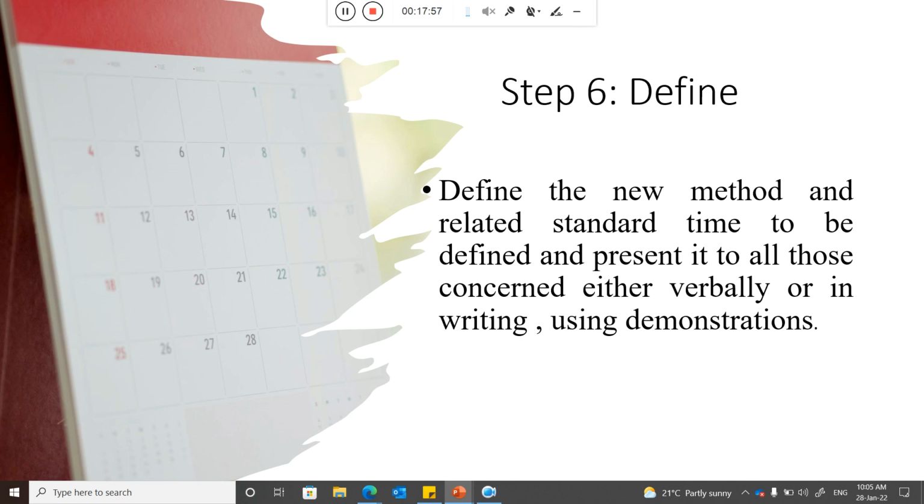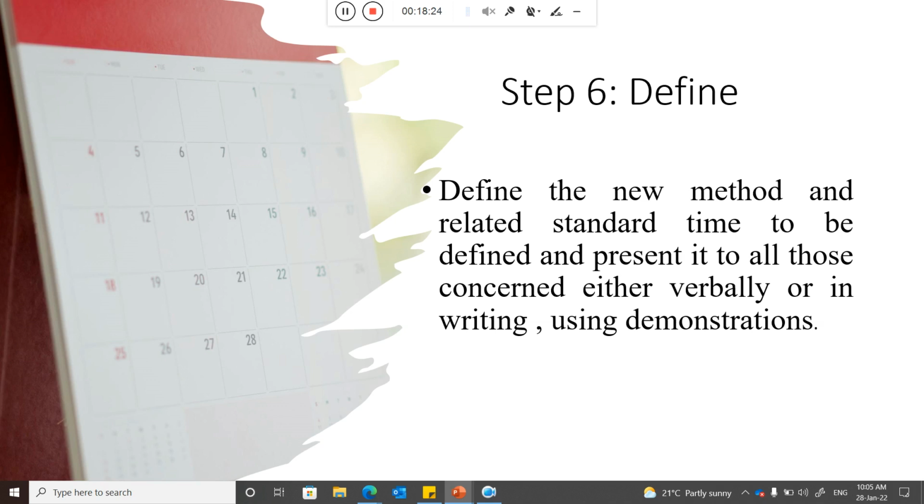Step number 6, define. Define the new method and the related standard time, and present it to all those concerned, either verbally, in writing, or using a demonstration. If you are able to propose the new method, maybe it is good, it is able to reduce the time and the unnecessary activity. So at that time you need to define the new method.